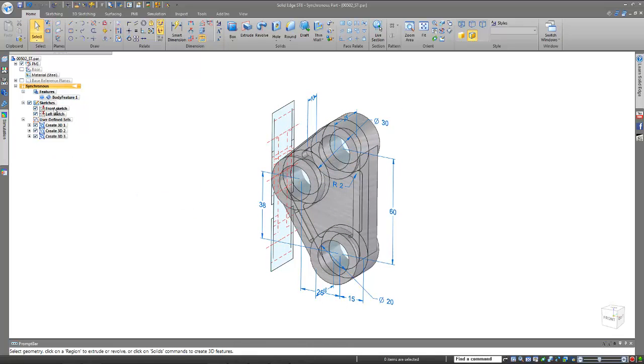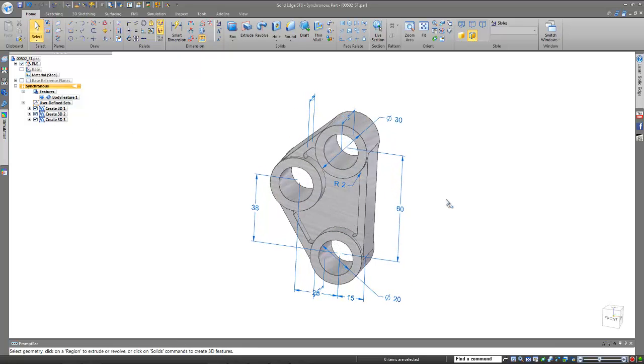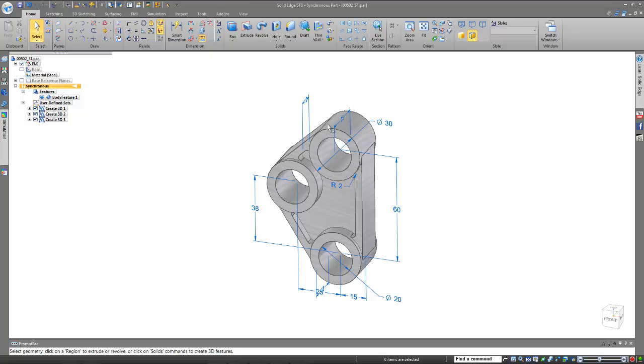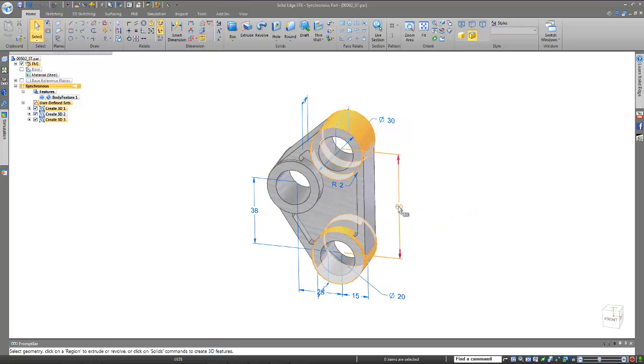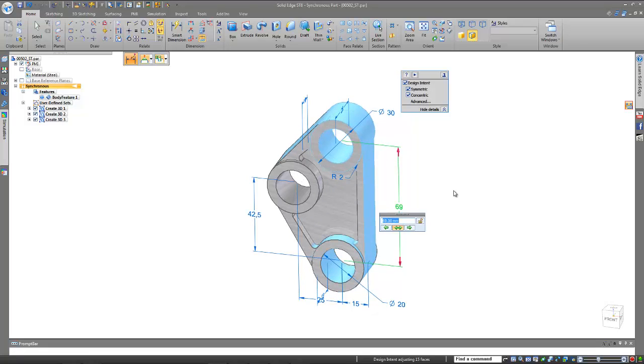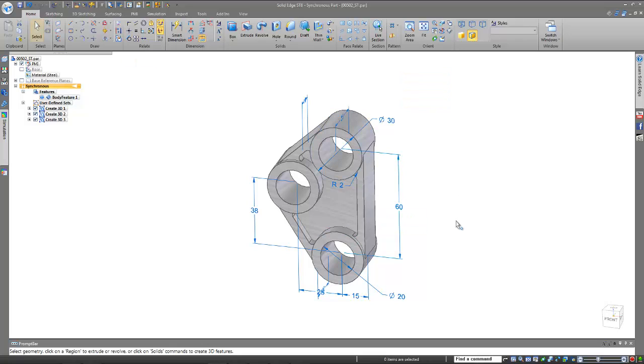Now you'll notice here that it took the sketch information as well, and just to prove we really don't need the sketch information anymore, I'm simply going to delete that from the file here, and you'll see that the dimensions still stay attached to the model. And these should look very familiar to the ones that we placed, a few more than what we placed earlier, but again, the same application still applies. I can simply select the dimension and drive the geometry right from here. And this is another way that we can reuse information without having to manually apply it and make very fast, flexible edits to it.